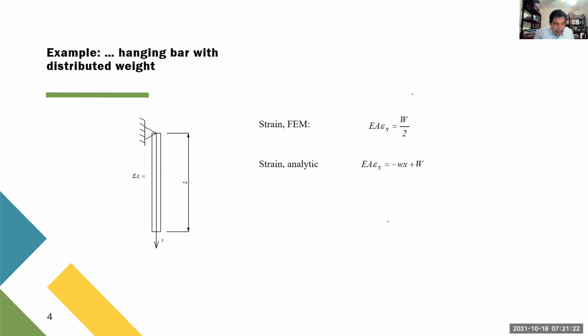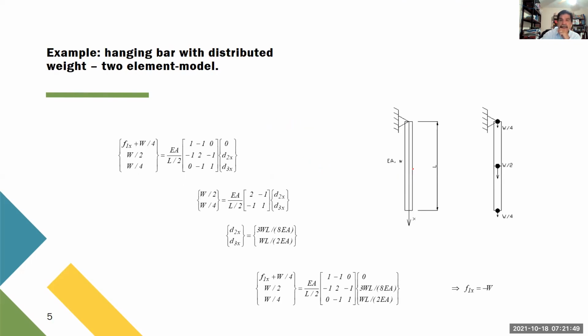to judge the possibility of failure, we evaluate stress. So in the case of finite element, okay, the strain is constant in each element, because the displacement U is linear, so the derivative is a constant. In the case of the analytic solution, it's a linear variation. Okay, so that means that it's going to be a big error. Okay. So what can we do?